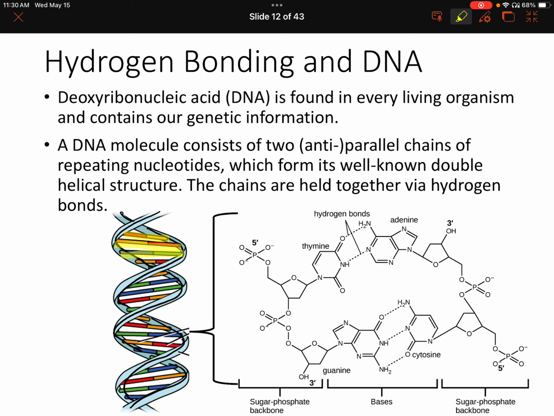So on the right-hand side, this is just showing a more detailed version of DNA, but in the middle you can see the hydrogen bonds that occur, and this is what's holding our DNA together. So notice we've got a hydrogen on a nitrogen atom, and that's attracted to the oxygen on the other side of the DNA molecule. And down below, again, we've got a hydrogen bonded to nitrogen, and that's attracted to the nitrogen on the other side.